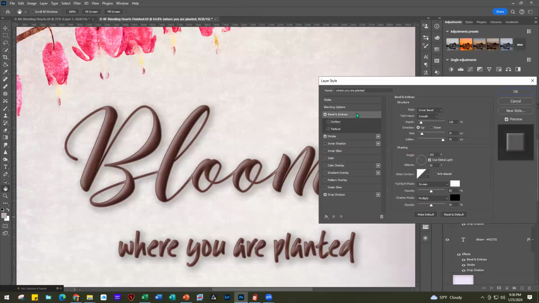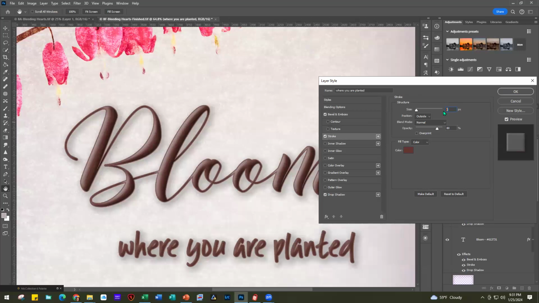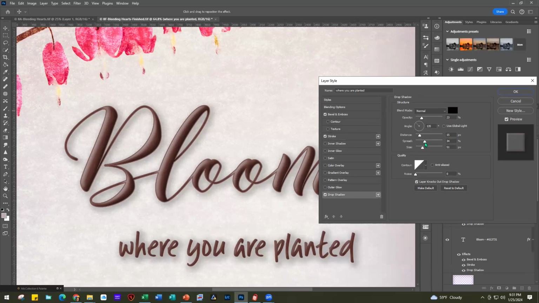So for the bevel and emboss, I left that the same. 24 soften, that part I left the same. And oh no, like down here, I changed the depth to 43%. And then under the stroke size, I changed that from 4 pixels to just 1. And then the drop shadow, I just changed the spread so it wouldn't be as large, just to put it more in proportion to the lettering.